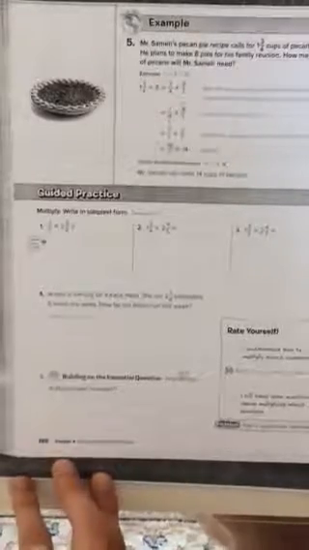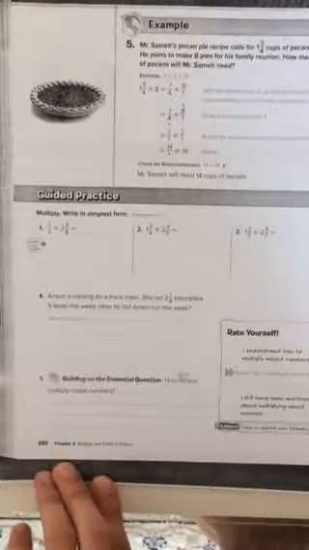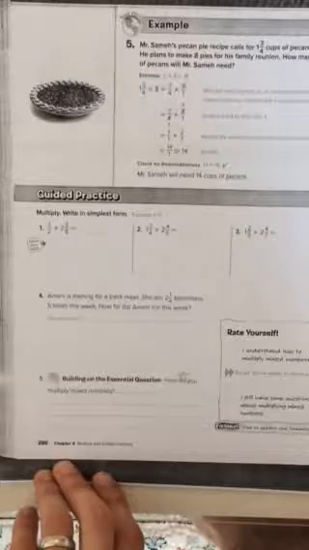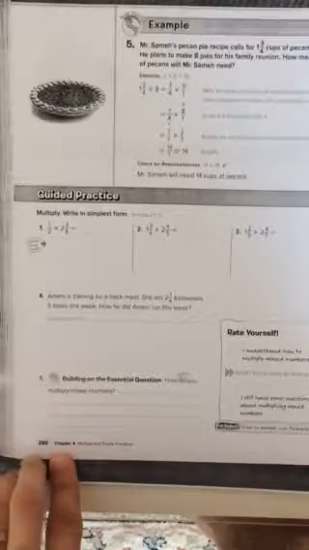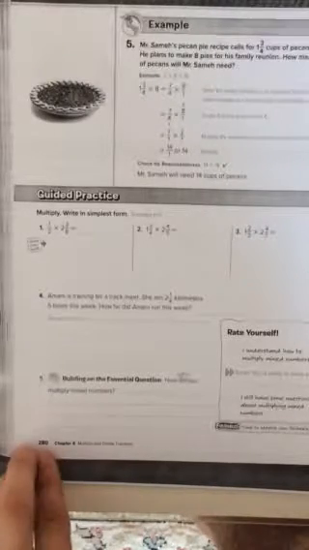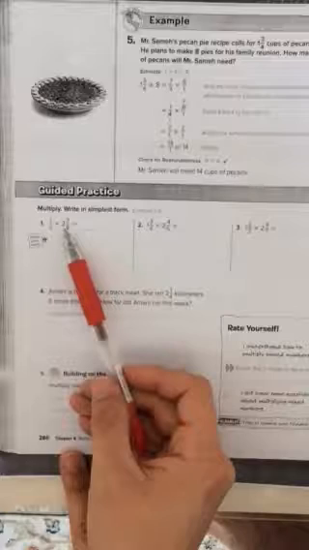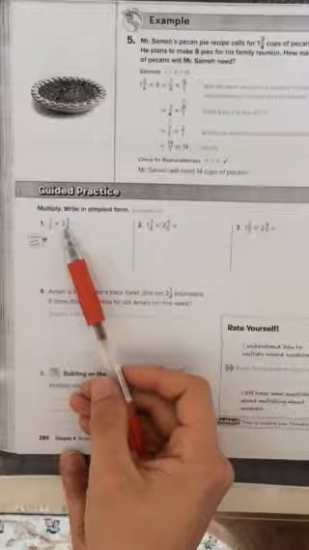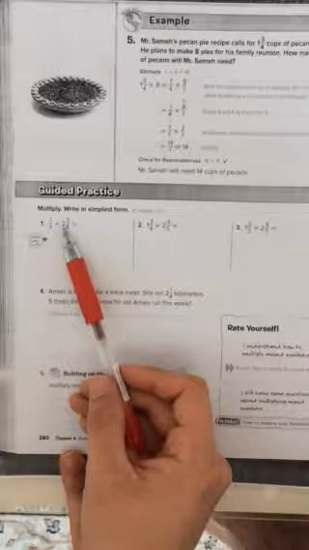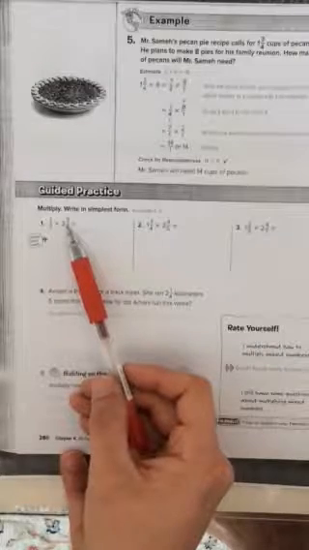Okay, this lesson is going to be a little bit tougher than the other ones. So it's about time it actually got tough. So we're on page 280, chapter 4. We're going to be multiplying fractions still, but now we have mixed numbers. Okay, so we have like a big number in front and we have a little fraction next to it.